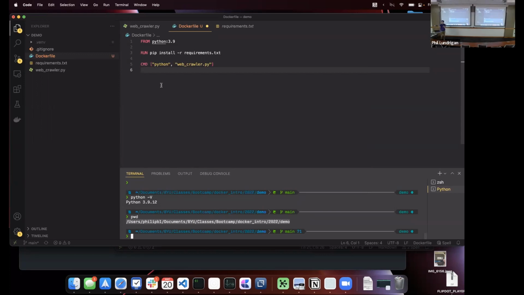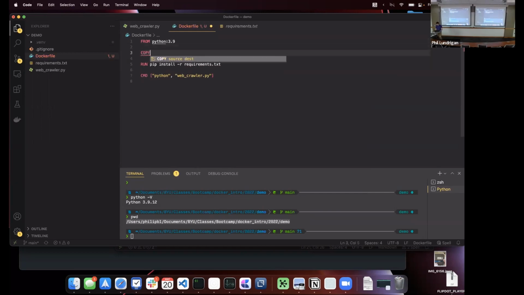It's its own separate world. So we need some way of saying, hey, here's requirements.txt. So it's commands like COPY. You're going to copy requirements. This is copying from your computer to the Docker container. That's spelled wrong.